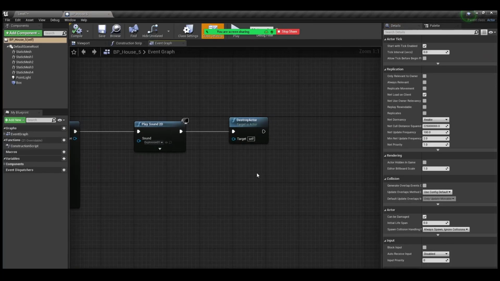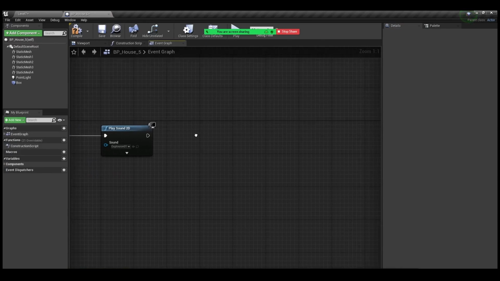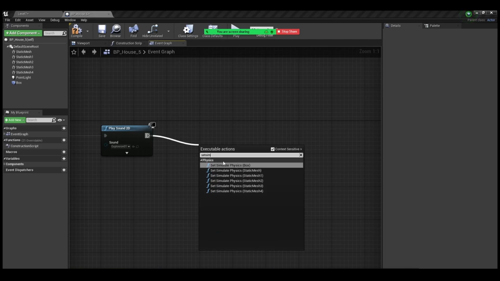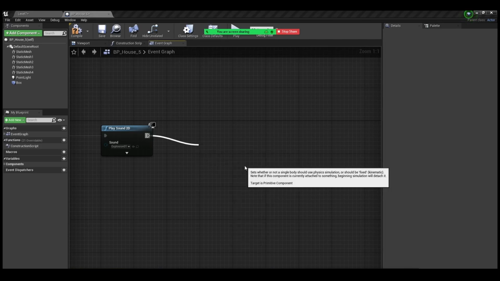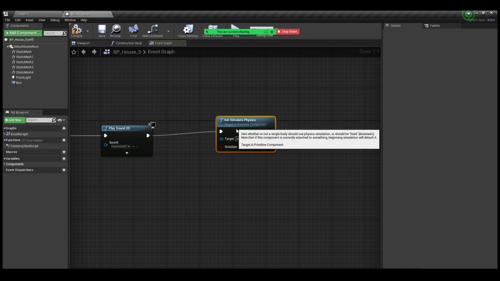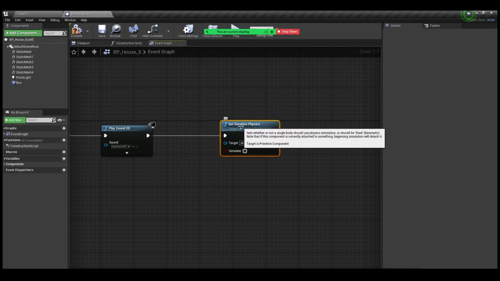I want to add physics to this. Rather than destroying, I want to add physics. So drag, set simulate physics. Remember, these are the components you can select. I don't want this component here. I want to make this static mesh the component for the physics.